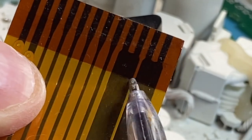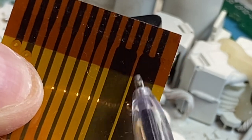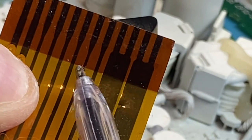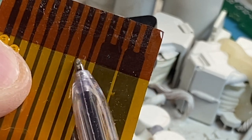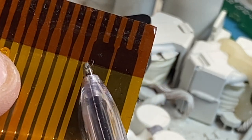There's a thicker piece of material here, which allows you to push this whole section into the connector without it bending and breaking. But it breaks along here. It's very hard to see again. These are control lines and so forth. Your detector will go completely bonkers if any of these break.